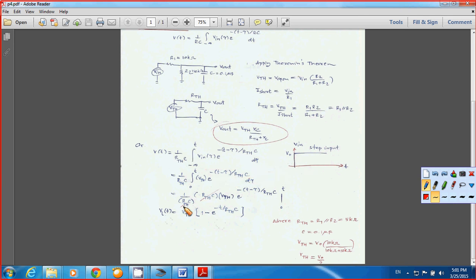So our next step, what you need to do is this one cancels out. You have VTH here, and you plug in tau to become t. The first term you get exponential 0, so it becomes 1. The second term is from lower limit 0, so you plug in tau to be 0. So you end up with the exponential of negative t over RTH multiplied by C, and this is your output voltage, or the voltage across the capacitor, where your TH you can get from the above circuit here.